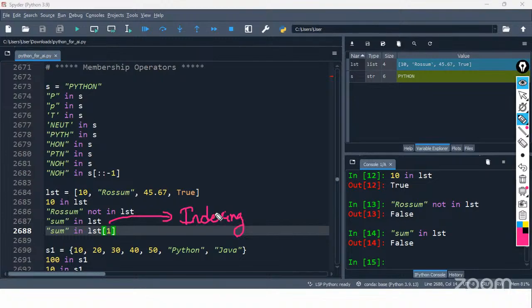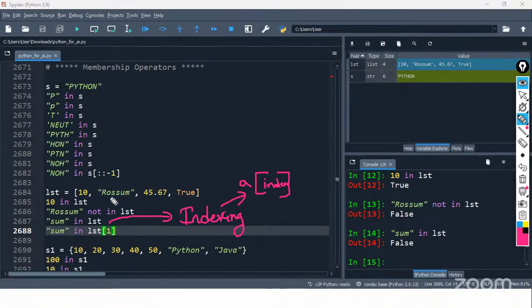Indexing is nothing but accessing one value at a time. And what is the syntax? We use square braces. Inside the square braces, we have to pass the index number of that object. So that is indexing. We are trying to use indexing.